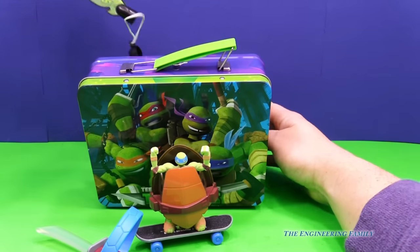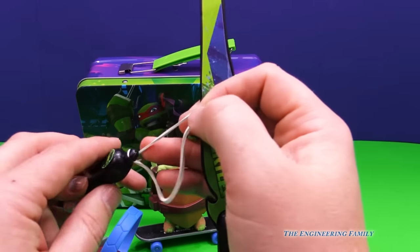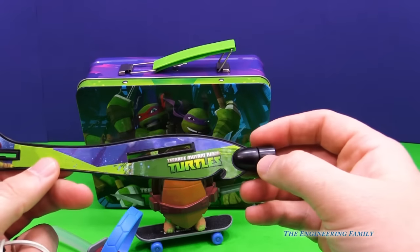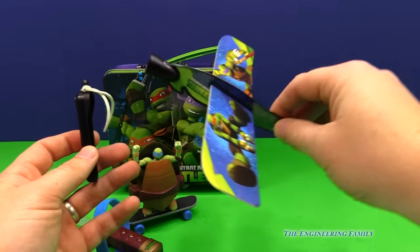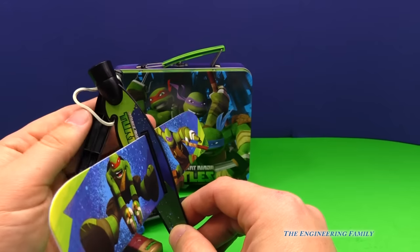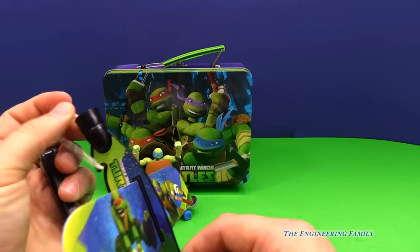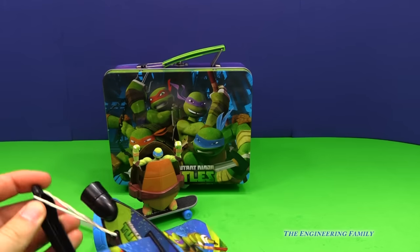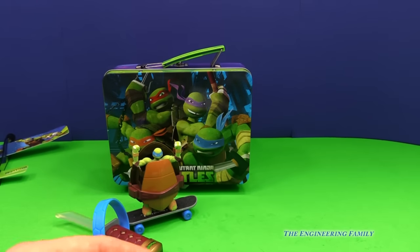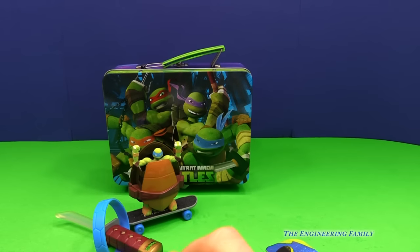Oh, you know what this is part of, don't you? A Teenage Mutant Ninja Turtle airplane. Should we put it together? So here's the rubber band that you use, and here's the airplane that we put together. And you put this on here like this. Ready? So it hooks on to the rubber band. Oh, there we go. And then you can take it and go, ready, launch! And it flies. And it'll go really, really far, probably all the way across your yard. If you had a yard.